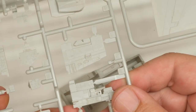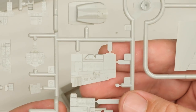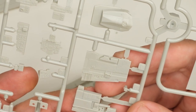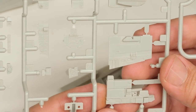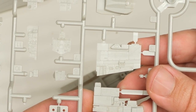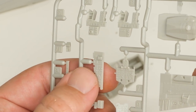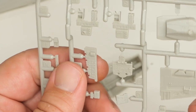So these are these big old honking pieces right here. And the detail on these is rather good. I mean, certainly better than Academy's soft-ass bullshit that passes for this sidewall. They could be a little better, but, I mean, for what Tamiya usually puts out, this is definitely up there. Same with, if you look at the consoles here, nice detail, a little bit bumpy, but maybe I'm used to working in 1/32nd scale.